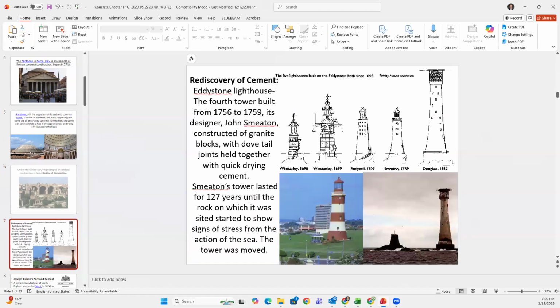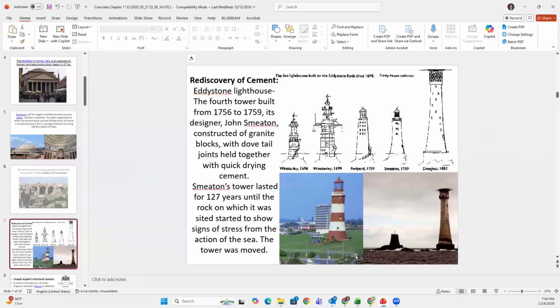Most recently, as we started navigating the oceans, shipping became important. Humans realized that in front of the force of the water, oceans, concrete works the best.